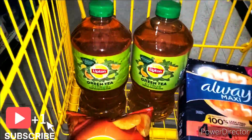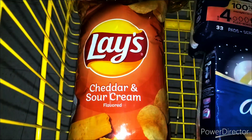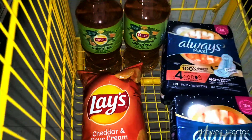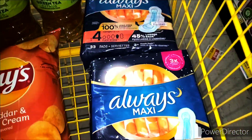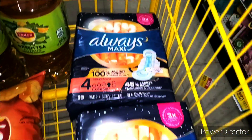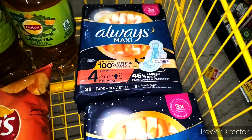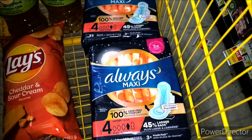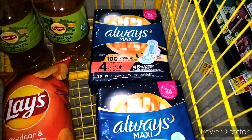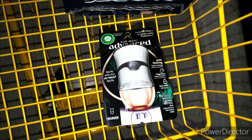Let me show you my cart. First, I'm going to pick up two Liptons — the green tea — we have a $3 digital attachment. And I'm also picking up Lay's Cheddar and Sour Cream with a $3 digital attachment. We should pay about $1 and change for that — that's deal number one. Deal number two is on sale two for ten — make sure you clip that coupon — and we have a dollar cash back on each. Scan to see which Always Maxi pads are attaching. At $8.50 apiece, you should save about $7 on that. And this item priced at $4 should be a freebie — we have a $4 digital attachment to that.